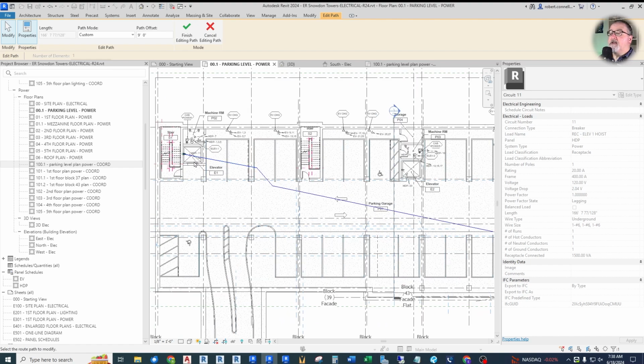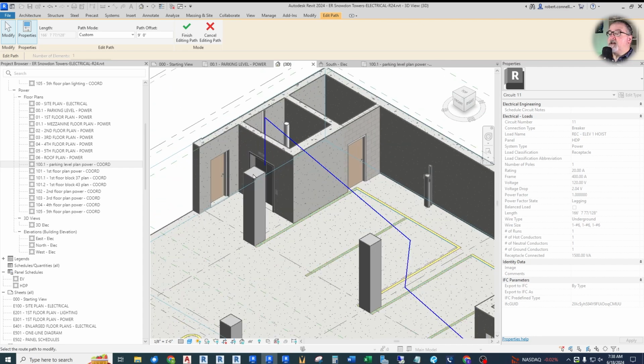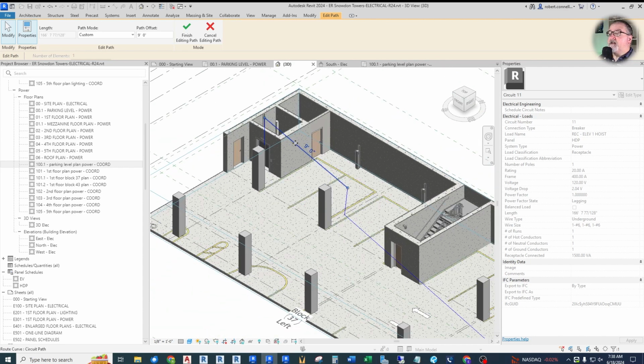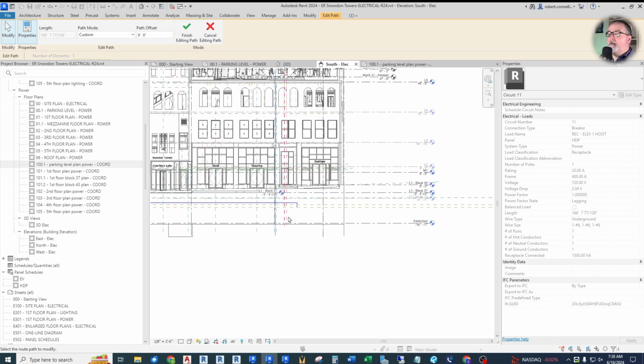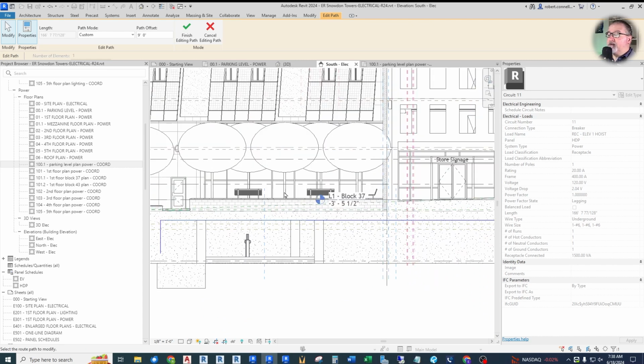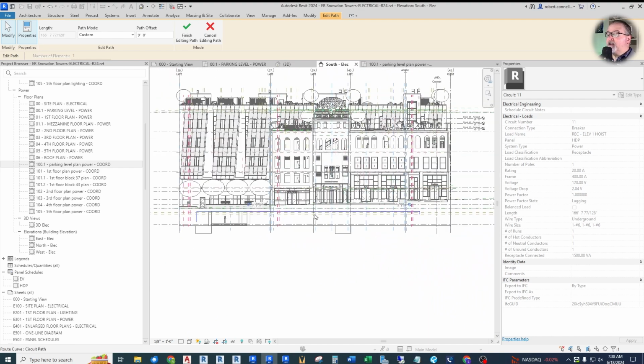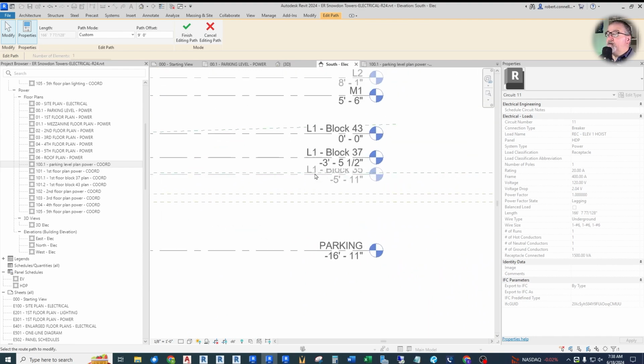Now, let's take a look at the 3D view of this. If I go to my 3D view of this, you can see the up offset. Click on this, it's up at 9 feet because up here, my default path offset vertical is 9 feet. Now I can change that globally from that previous setting so that all offsets are at some set height. This parking garage, if you look at the section, happens to be, it's hard to tell with this model because it has multiple Level 1s, but it actually goes from the parking level up to Level 1 block 35, ends up being about 11 feet.